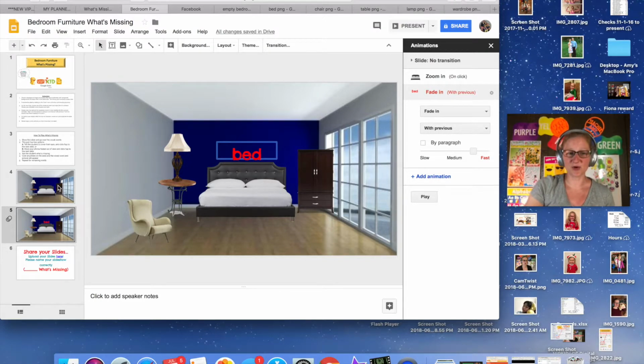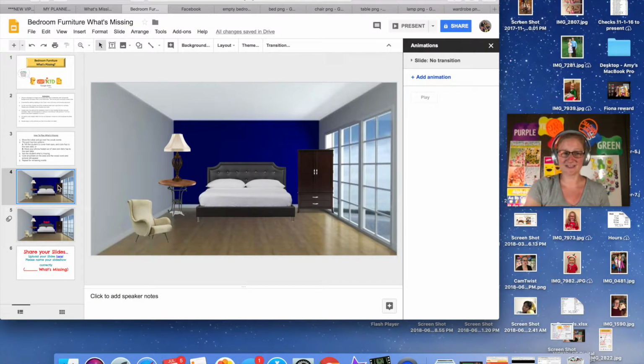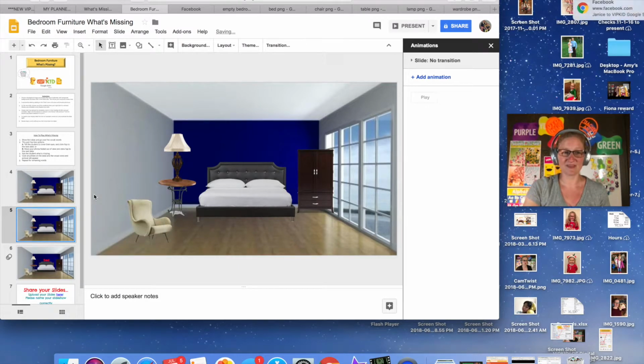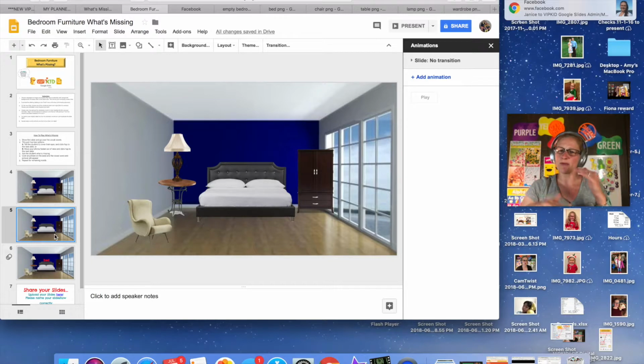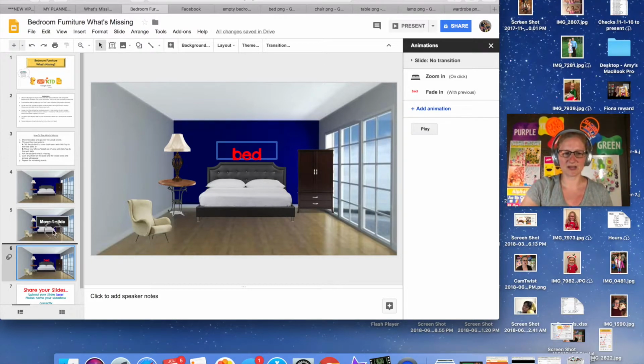Now leave that where it is. Go back to your original slide. Make sure the blue box is around it. Duplicate it again. Now you'll see it's going to push the one that I already made down to the bottom. You can go back and rearrange these later on. You can just pick it up and slide it up this way, whatever you want to do with it, but it will always create the duplicate right underneath the one that you are duplicating.